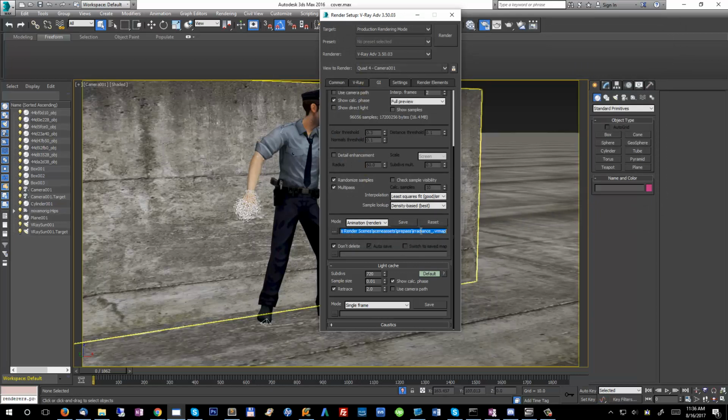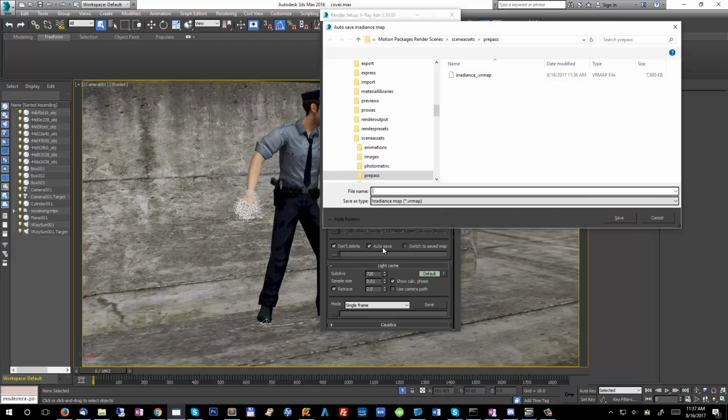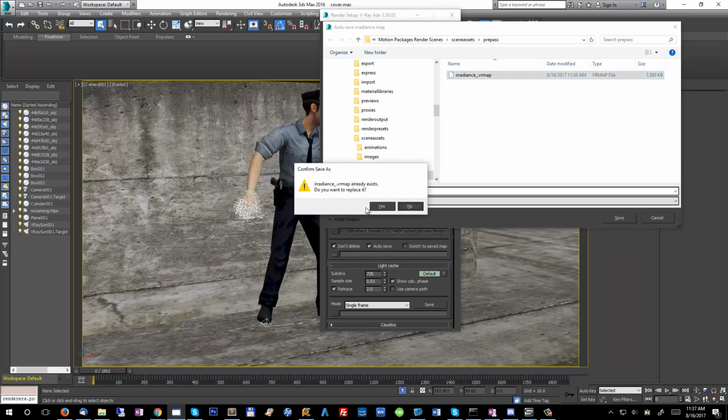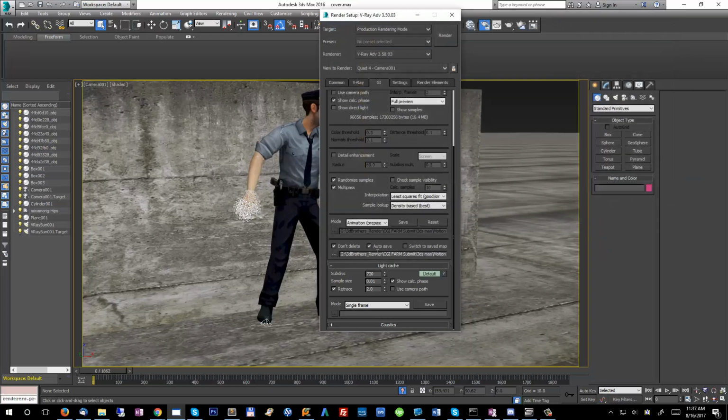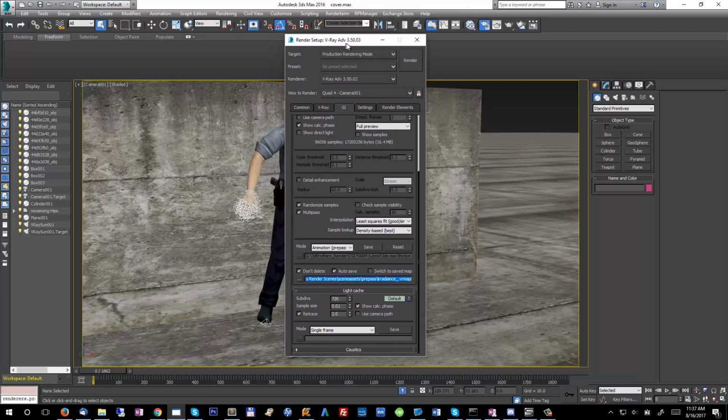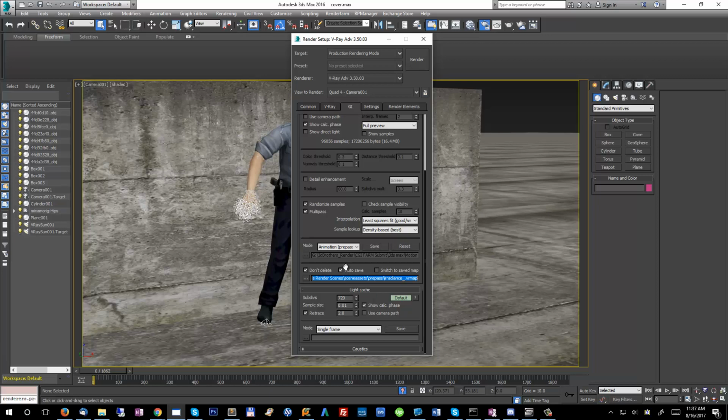You must have the path set right here in this load field, and also in the autosave field. This path must be set before you upload the scene, otherwise you won't be able to render with a prepass, as we won't know where to save these files.